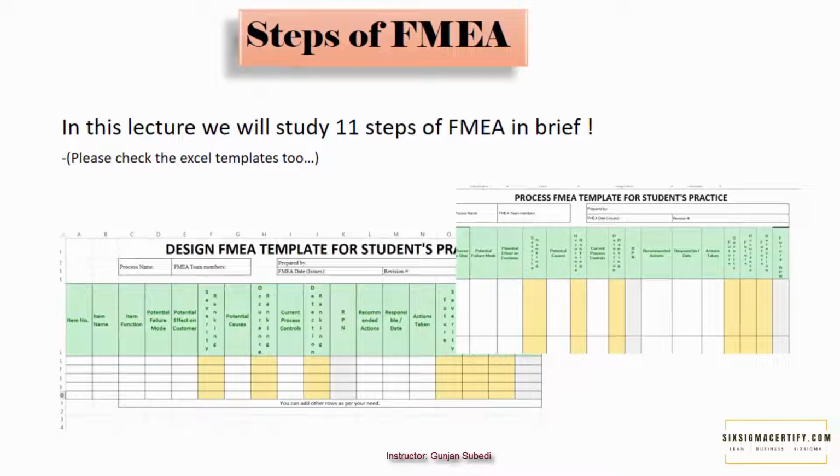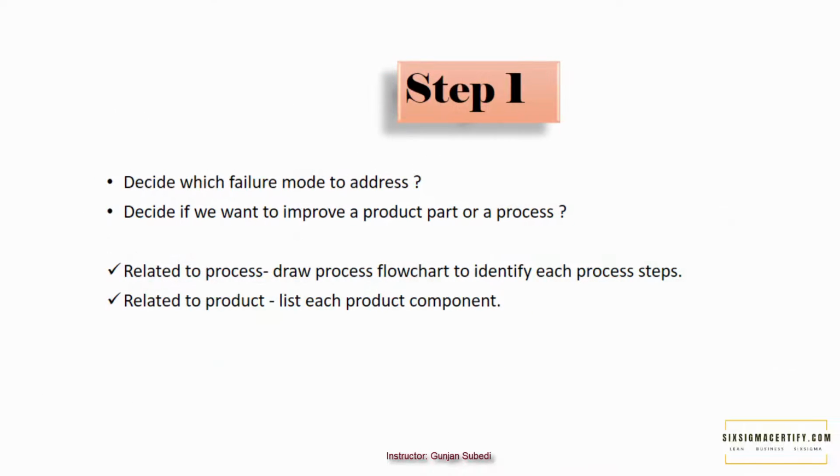Steps of FMEA, or failure modes and effects analysis. Process failure modes and effects analysis must be done in a stepwise order, as each step follows the next step. I have also provided a case study scenario for both process and design FMEA, and also the Excel templates in the other lectures. These lectures will be followed by those lectures in order to make you more clear about the entire process. Let's start on.